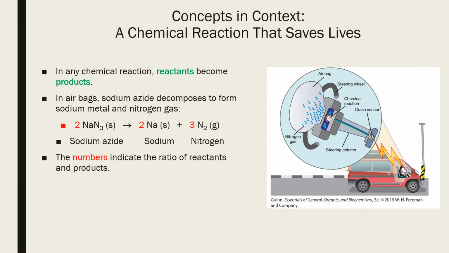A chemical reaction is a process in which substances known as reactants undergo a change to become new substances, and those new substances are known as products. One important example of a chemical reaction which saves many lives can be seen in our motor vehicles. Have you ever wondered, in case of a collision, how the airbags get inflated in such a small amount of time? In fact, no mechanical pump is available which can inflate these airbags in a fraction of a second, which is needed in case of a collision to save lives.